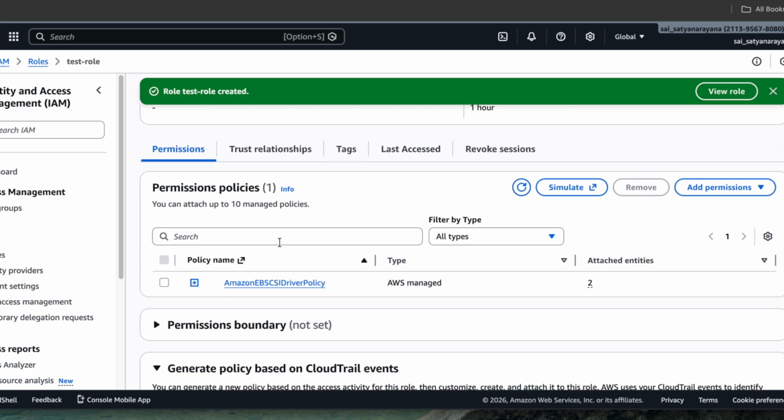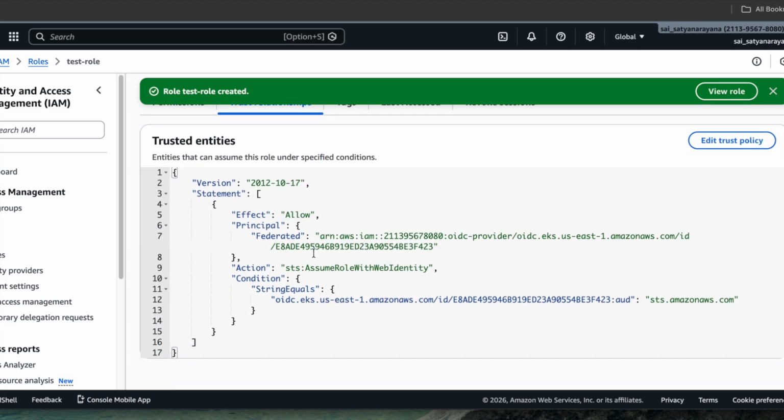So if you see here in the trust policy, we are only allowing the action called sts:AssumeRoleWithWebIdentity. So your SDK, which now has the web JWT token, will call this API to get STS tokens. Along with that request, the pod sends the OIDC token and the IAM role ARN, whatever we have annotated in our service account.